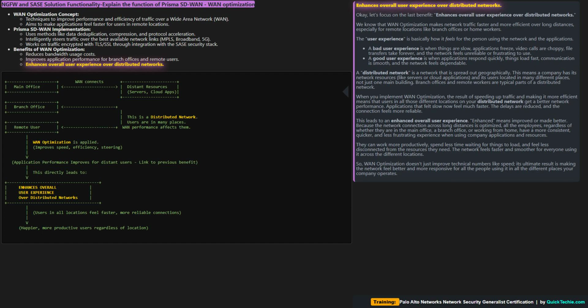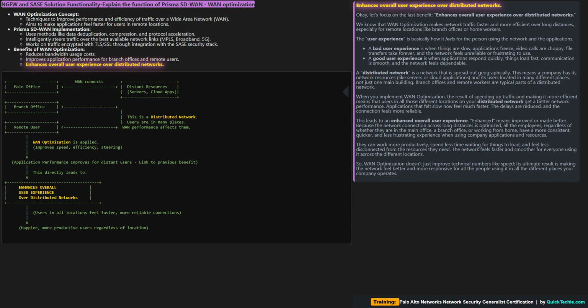We know that WAN optimization makes network traffic faster and more efficient over long distances, especially for remote locations like branch offices or home workers. The user experience is basically how it feels for the person using the network and the applications. A bad user experience is when things are slow, applications freeze, video calls are choppy, file transfers take forever, and the network feels unreliable or frustrating to use.